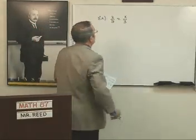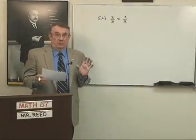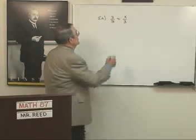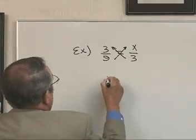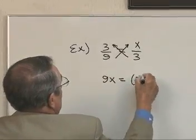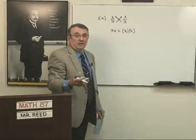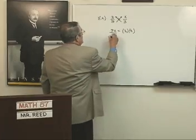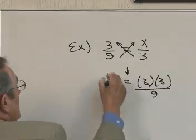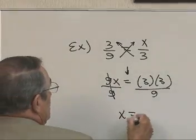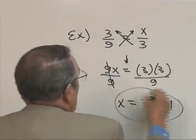Well there's a very neat property of proportions: if the ratios are equal, so are their cross products. Okay, so I'm going to take 9x and set it equal to 3 times 3. Now what undoes multiplication? What's the opposite of it? Well it's division, and since there's an equal sign we have to treat them alike. We recall that that will cancel, leaving x is equal to 9 divided by 9, which equals 1.